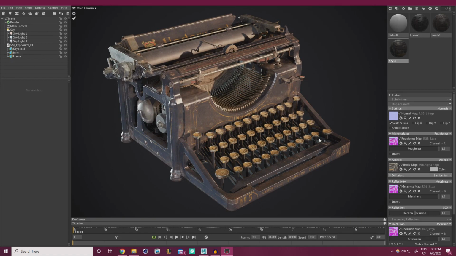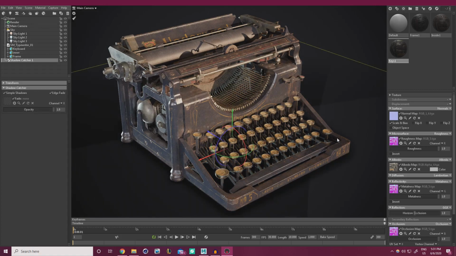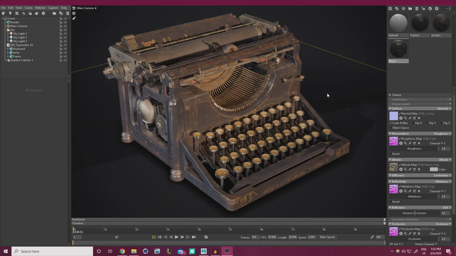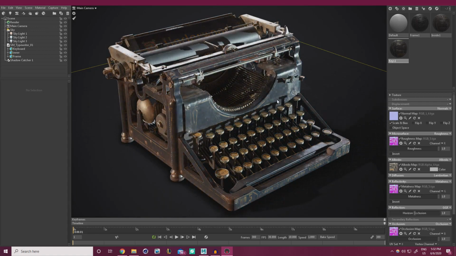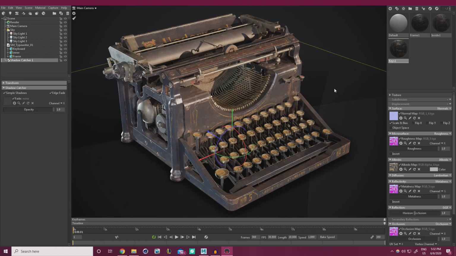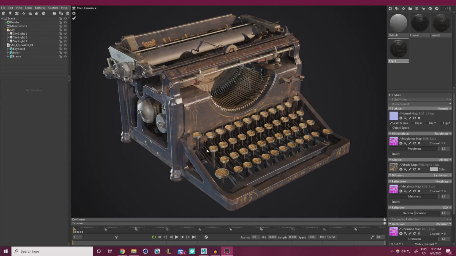I like how it's shining through here now, but down here, I'm not too sure. I kind of want to try something. If we go to scene and add objects, we can add a shadow catcher, and this is going to be a plane on the ground. That's just going to sort of allow us to have a shadow. I don't know if I really like that for this. This shadow being here is a little bit strange, but as you see, when we rotate it, the shadows sort of go along with it. So I'm going to get rid of that. I don't really like it, but it is good for bounce light. So there's multiple uses for it.